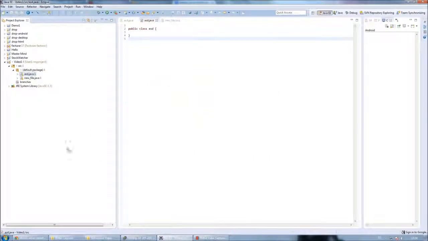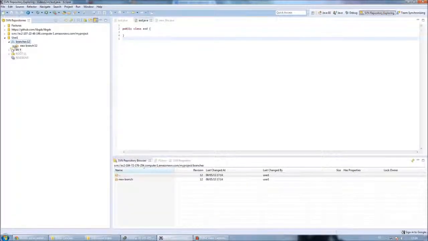It's committing it. Now it's not visible from the Java perspective, but if we go to our repository explorer perspective, we'll see that the new branch folder that we just created has inside the file we have committed right now.